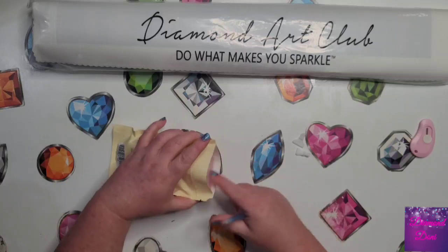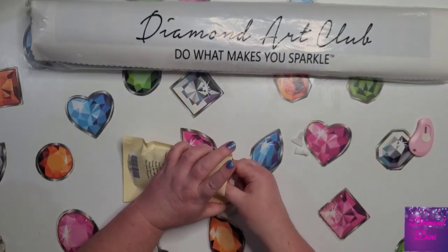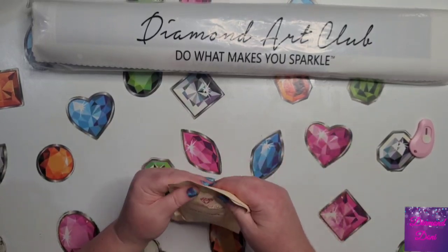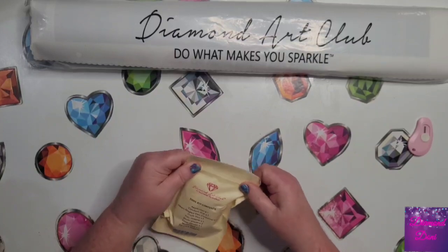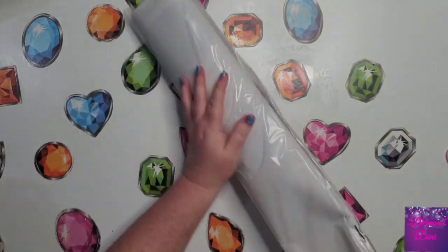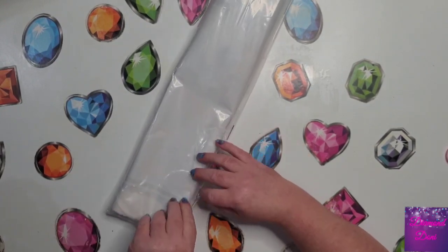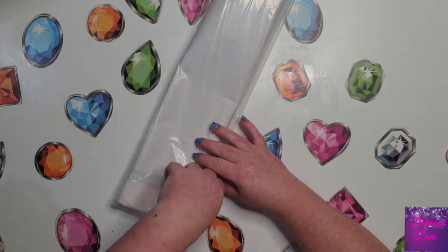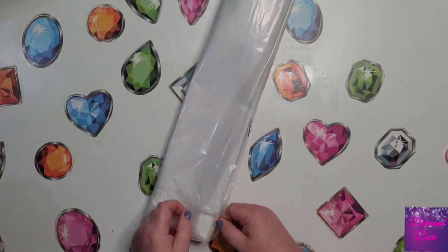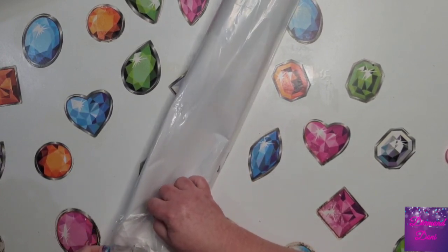Some people aren't into multi-placing, but some of us are, like myself. And it's really nice that they give you those extras. Okay, so let's get into the diamond painting. We get it in this beautiful, beautiful bag. And I try to make it where I can reseal the bag after I put it back in and store it for when I'm ready to do it.